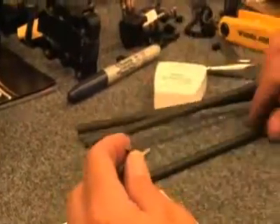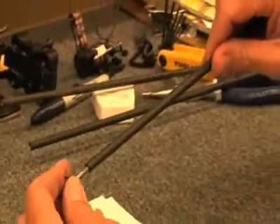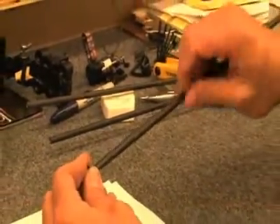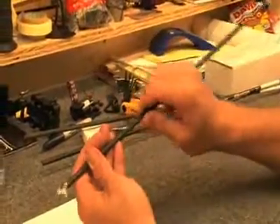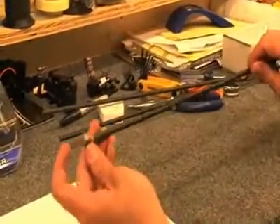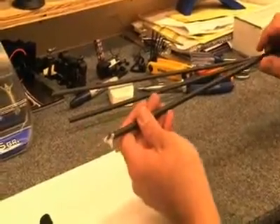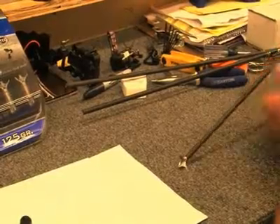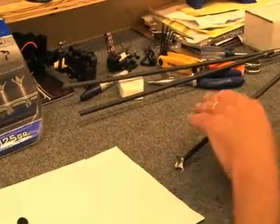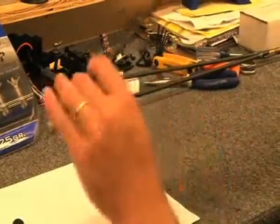The good thing about it is once you screw it onto your arrow, the whole point of it is just like medieval looking, just gnarly looking, so it's really going to do a lot of damage and trauma to an animal if it hits it. But if you miss, as it hits the ground it grabs the dirt so it doesn't penetrate into the dirt and it stands your arrow up so you don't lose it.